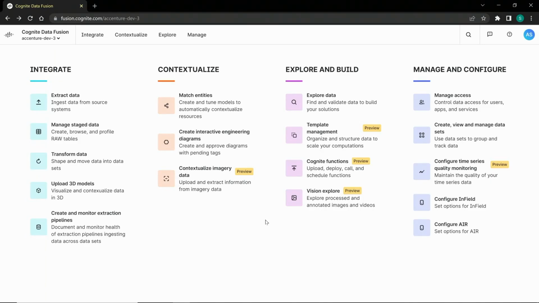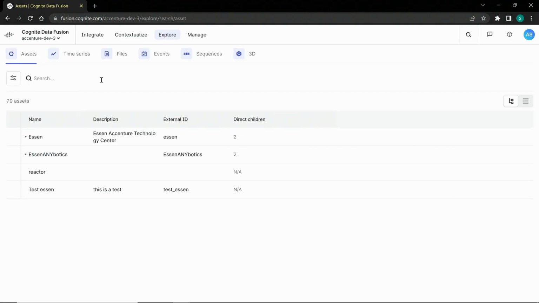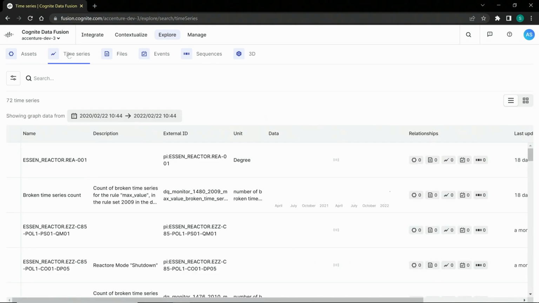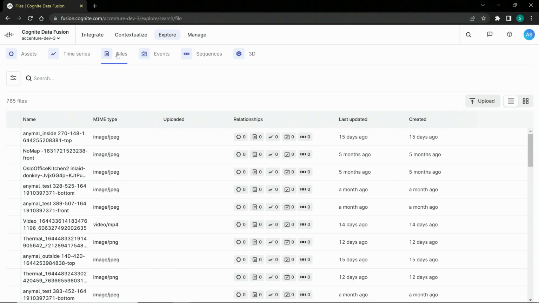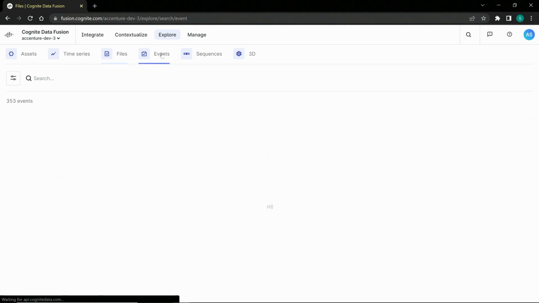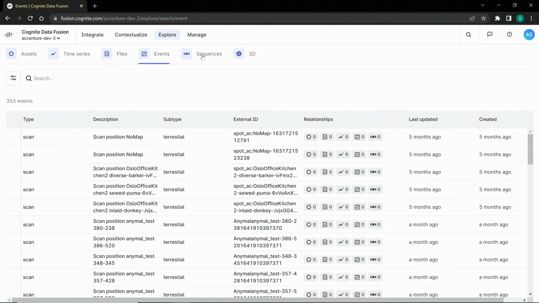What you see here is the landing page of Cognite Data Fusion, Cognite's industrial DataOps platform that is optimized for industrial data, where we manage all the data we put into it, be that IT, OT, ET, or robotics data, and also all the capabilities within Cognite Data Fusion, enabling us to build and scale use cases on our industrial data.